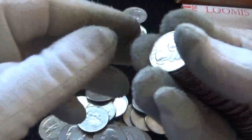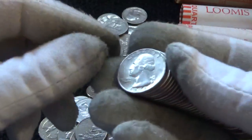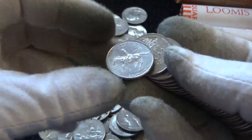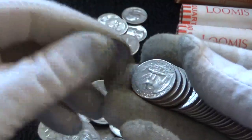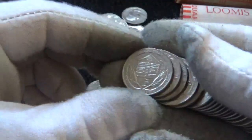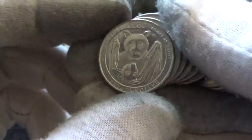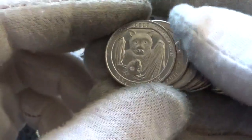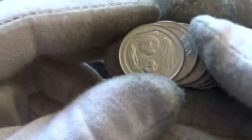Same process - let's go through these, really just eyeballing for those 2019s and 2020s. It's as simple as this - you come across 2019s and 2020s in your pocket change all the time, just take a few extra seconds, flip it over, see if it's got that W mint mark and convert that to 15 bucks. That's a Delaware, I want to look at errors on that later. This is a Nebraska quarter - I want to look for a leaky bucket and snow on the roof later. Here's another 2019 - Denver mint. Here's a bat - American Samoa bat quarter. There's a strikethrough error too - the bat's eyes, they call it the blind bat. That can go for hundreds of dollars if you ever come across that.